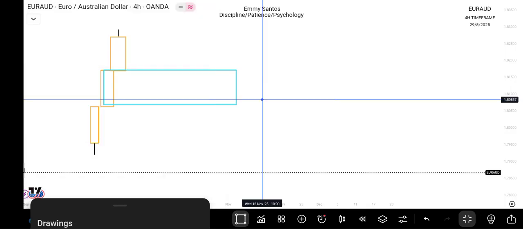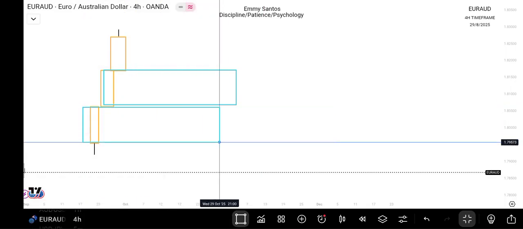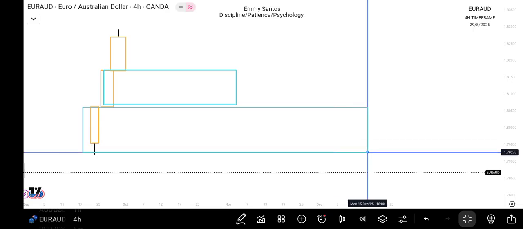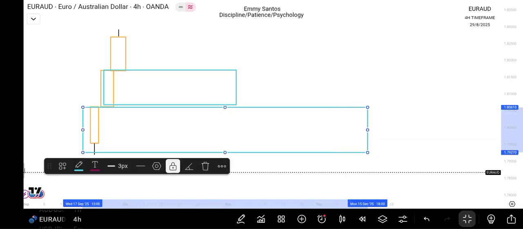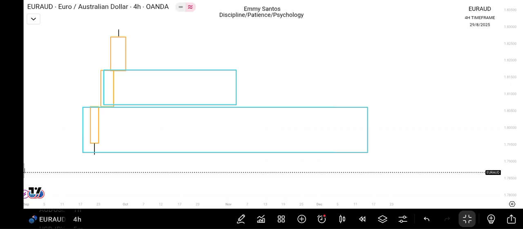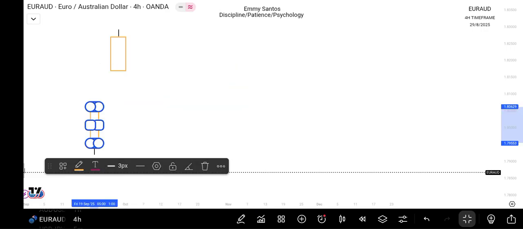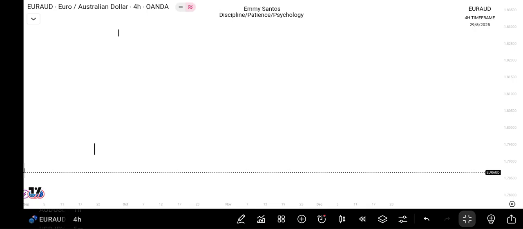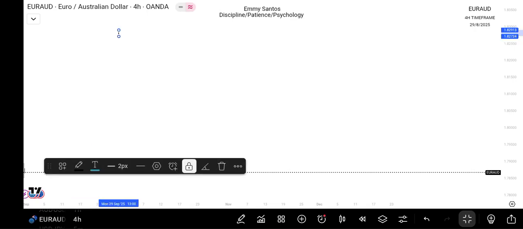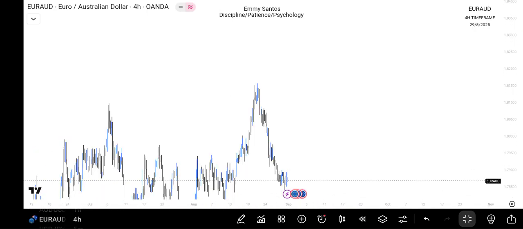Then the last candle before that gap is your order block. So the last candle before any fair value gap is your order block. These are high probability zones. The order block is a high probability zone. So I think I've done my best in explaining the order block aspect.